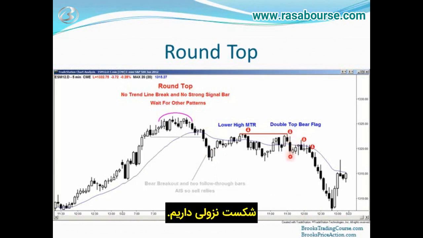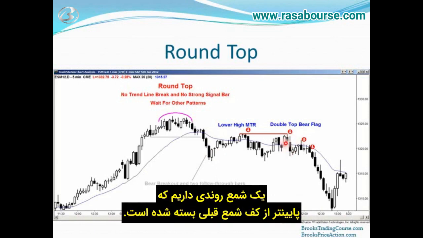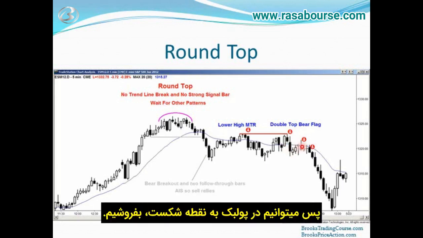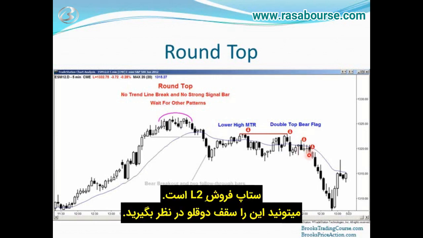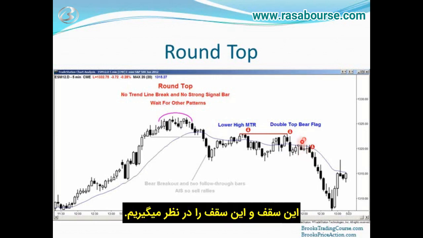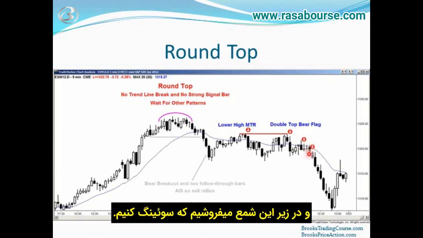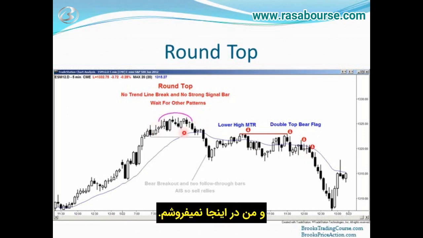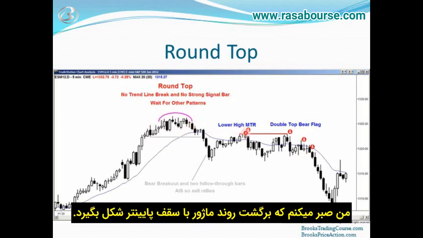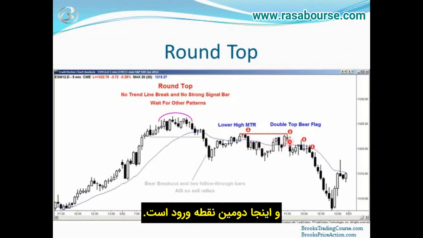We have a bear breakout, a trend bar closing below the low of the prior bar, and we have a pullback, so a breakout pullback short, again closing on its low. Here we have a second sell signal, a low two short. You can call it a double top, the top of this bar, the top of that bar, and sell below the low of this bar for a swing down. So rather than calling this a rounded top, I would not take that short. I would wait until we got the lower high major trend reversal, and here's the second entry.